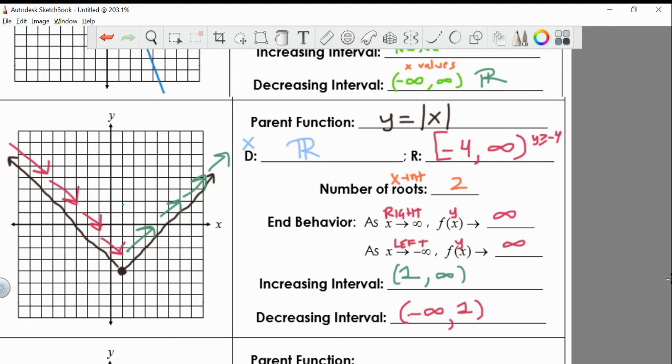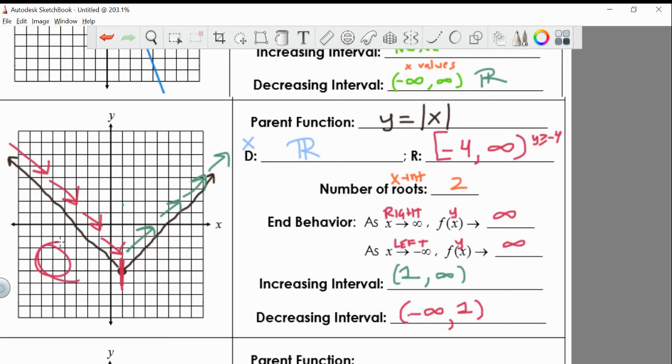Now, the last thing I want to say is we've used parentheses on the 1 here. Everybody knows it's going to be parentheses on infinity because it's always parentheses on infinity. But parentheses on the 1. We can't use brackets because if we use brackets, that would mean that we're decreasing, including 1, and increasing, including 1. You can't be decreasing and increasing at the same time, okay? You can't do both.